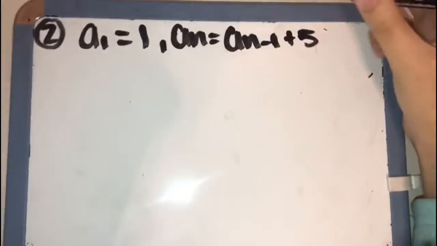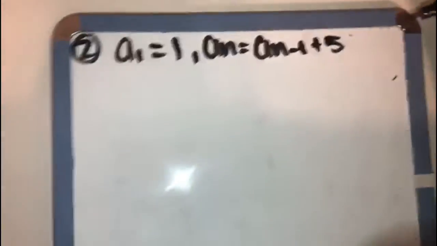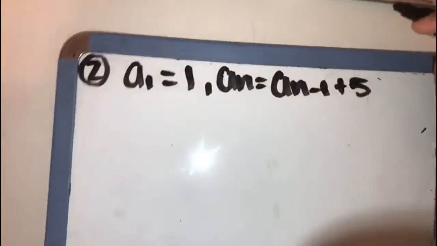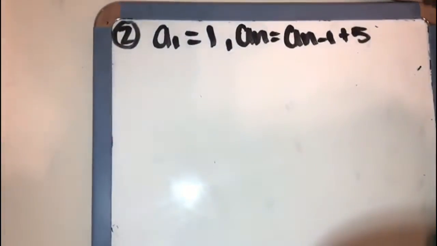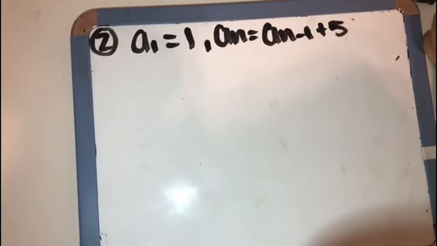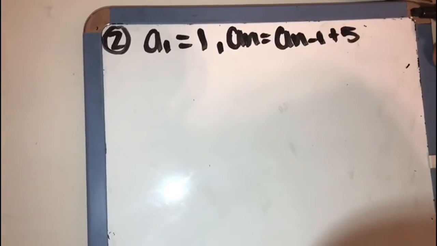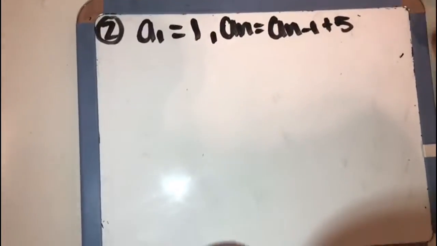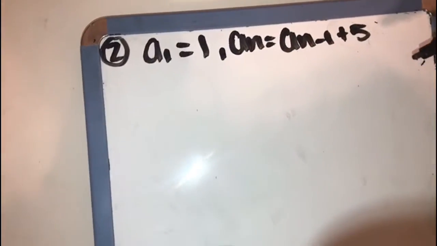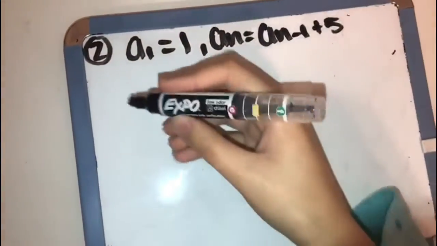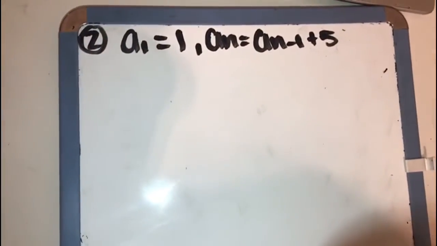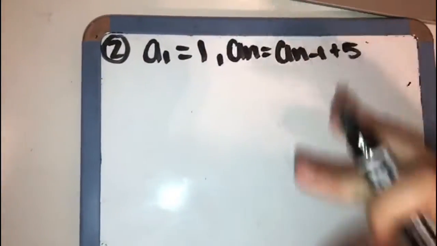Okay, so this next problem involves many steps, but you will figure it out when I show you how these steps work. In this problem, it's a lot of work. There are a lot of steps when you're solving for the answer. Basically in this problem, you're going to have to find the 6 terms of the sequence beginning with the given term. Remember, 6 terms are a1, a2, a3, a4, a5, a6. Those are the 6 terms we have to find.